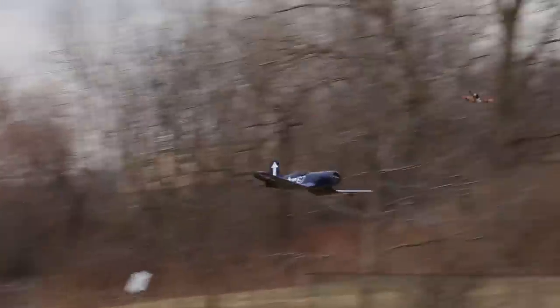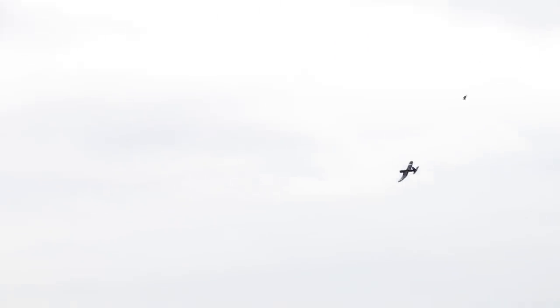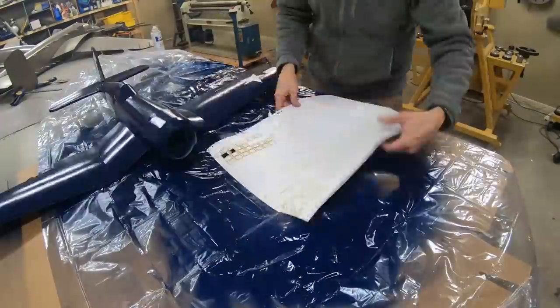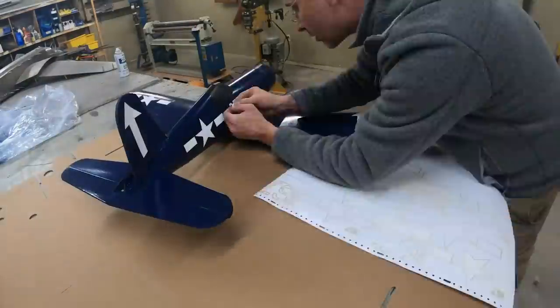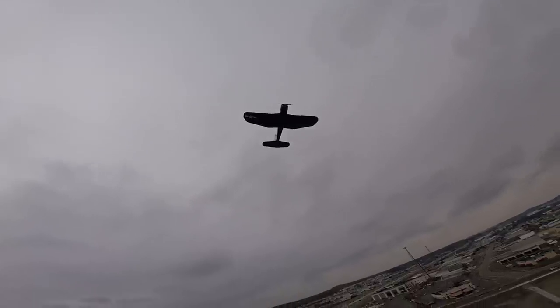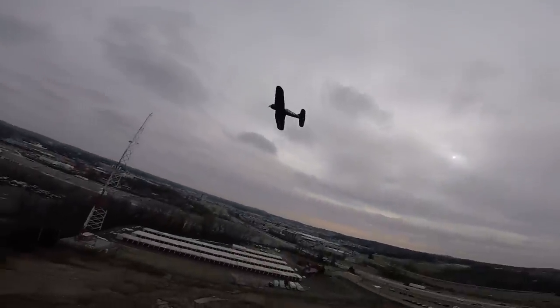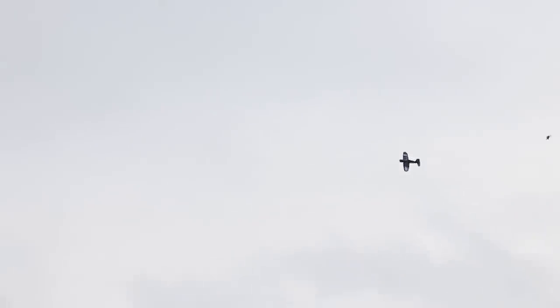Flying the Corsair was an amazing experience. I got to fly the final version when I took a father-son trip down to Missouri with John, and we got to build and fly together. This blue Corsair was one John was finishing on our way down there. The FT Corsair is a four-channel, Power Pack C-powered airplane with ailerons, rudder, elevator, and throttle — giving you full control for aerobatics and scale flying. With a 2200 to 2800 mAh battery, 3 or 4 cell, you get great speed, efficiency, and about 10-minute flight times.